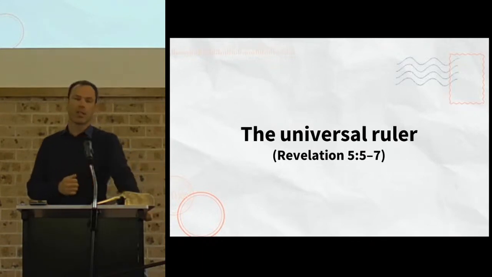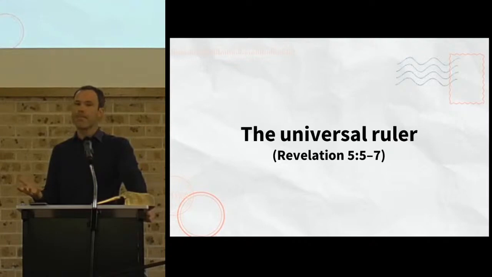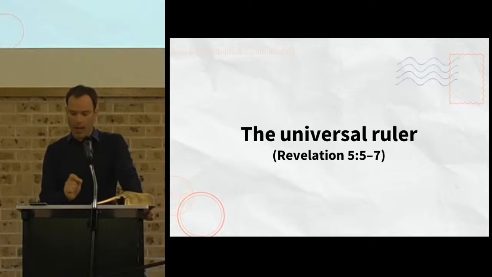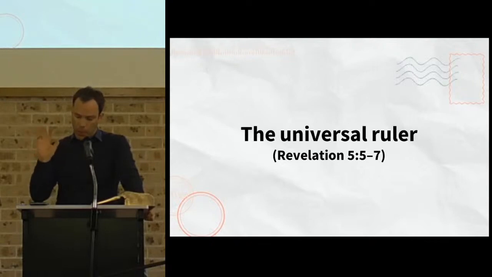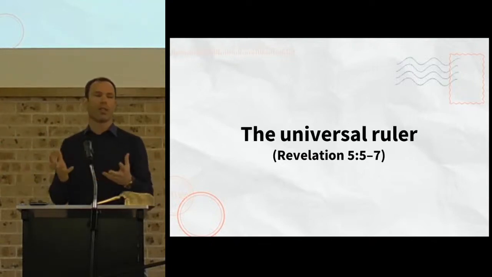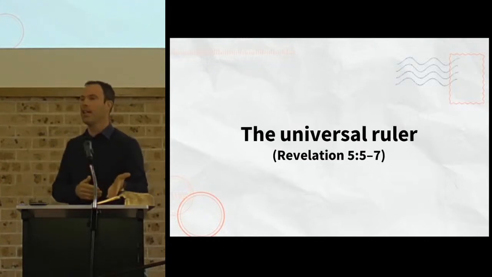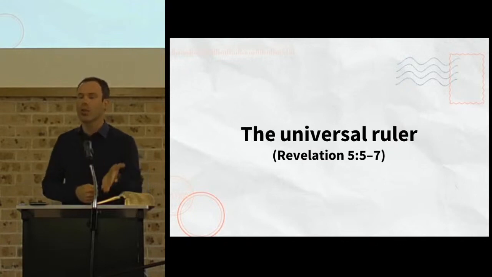So back in Genesis 49, the patriarch Jacob was about to die. He gathers his 12 sons together and he blesses each one of them and the Israelite tribes that would come through them. And he calls Judah a lion's cub and prophesies that one day a time would come when Judah would rule and be one to whom all the nations would give their obedience. Well, here in Revelation chapter 5, here is the lion of the tribe of Judah.